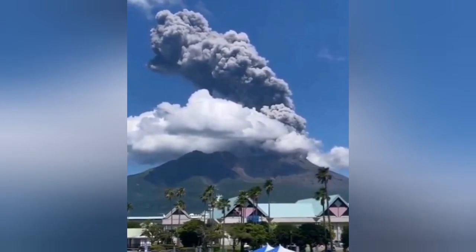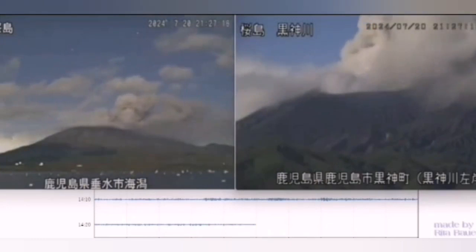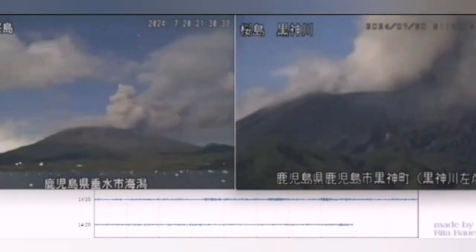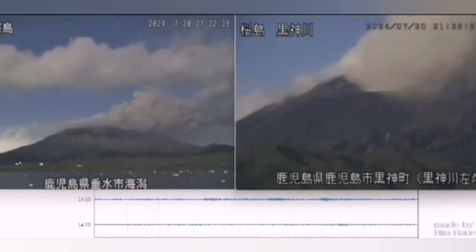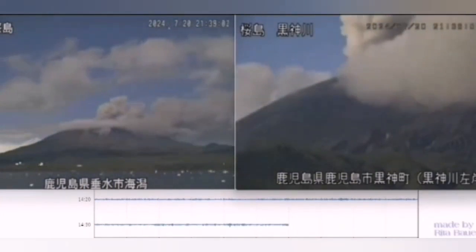We have also recorded it from different angles. You can see the tremors on the lower part — the tremors going on as the eruption starts. We can see there is some activity — tiny activity — and this is a magmatic activity; these are not earthquakes due to tectonic movements.